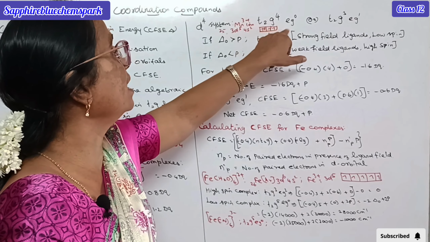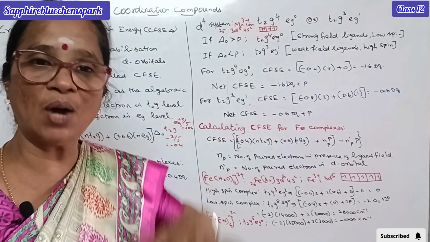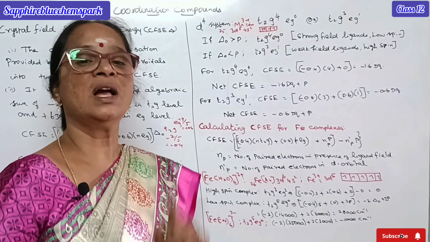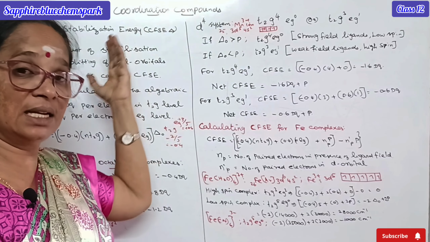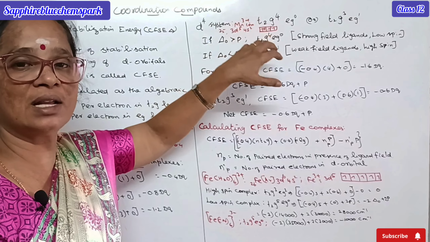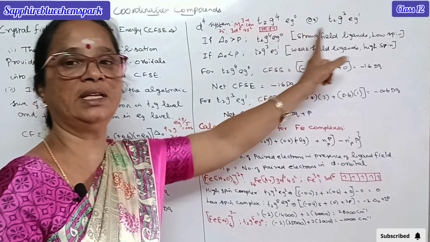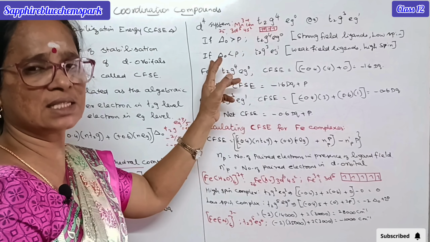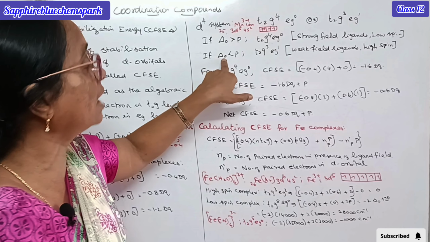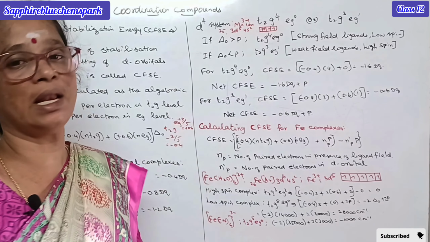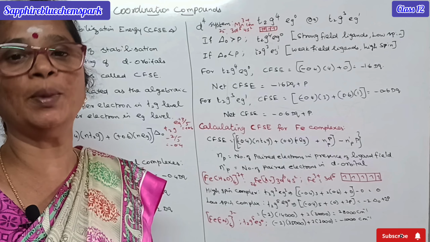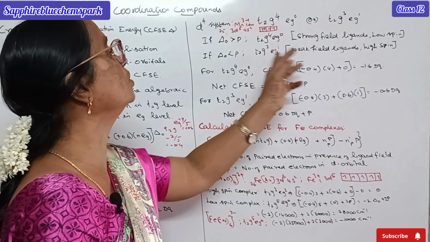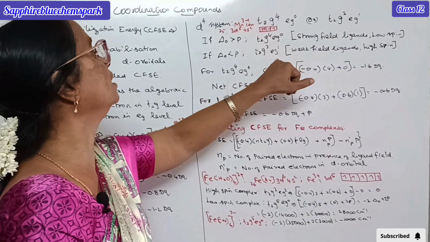So, due to the pairing of electrons in the t2g orbital, we have to compare the crystal field stabilization energy with the pairing energy. When the crystal field stabilization energy is greater than the pairing energy, what happens? The electrons will get paired up in the lower energy orbital itself. Or if the delta o value, that is the crystal field stabilization energy of octahedral complexes, is less than the pairing energy, then none of the electrons will be paired. They have to enter the lower energy state as well as the higher energy state of t2g and eg. So we will get t2g3 eg1.